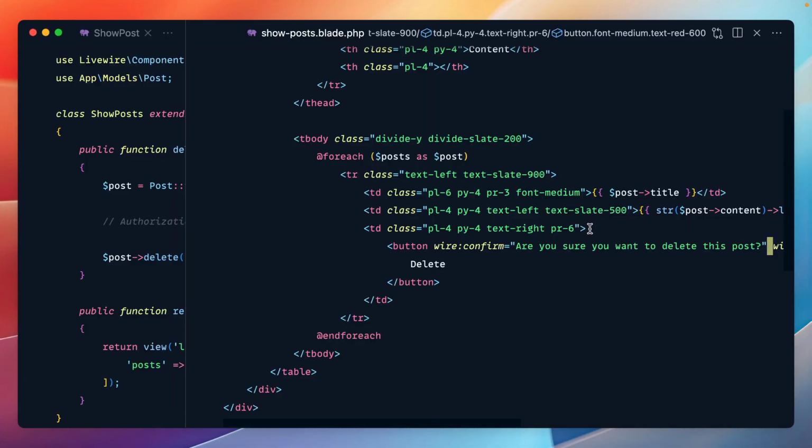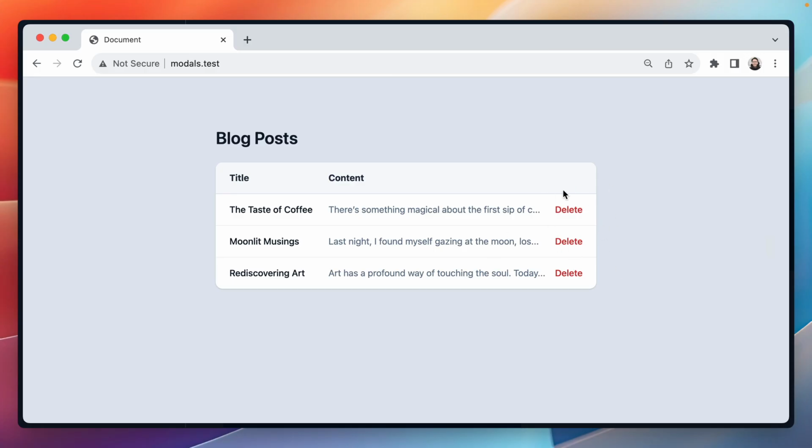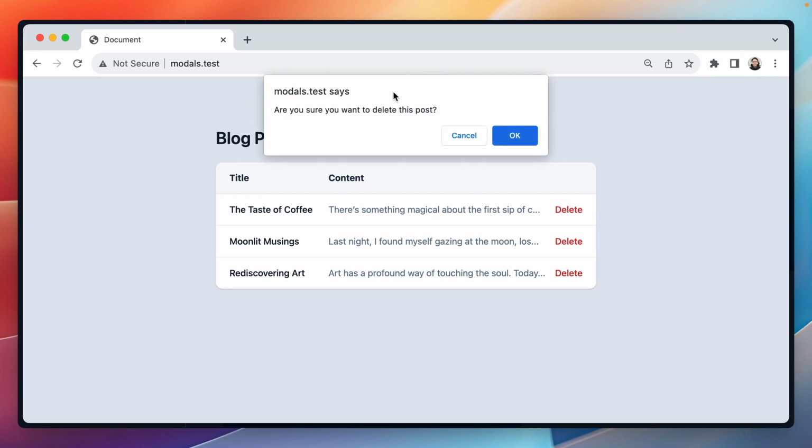So let me say, full stop, this is the best way to do what we're doing. Don't watch anymore if you're actually just concerned about showing a delete confirmation. That is the best way to do it, in my opinion. If you think that this looks tacky or unprofessional, go to GitHub. Just the other day, I was doing something on GitHub and it showed me a dialog just like this that I could confirm or not. It doesn't mean you're a novice. It's really just taking advantage of built-in tools inside the browser.